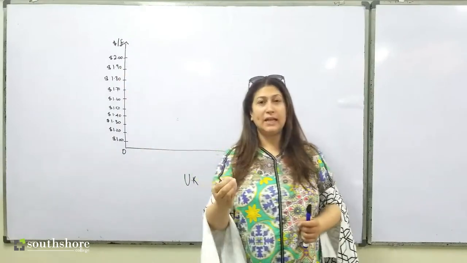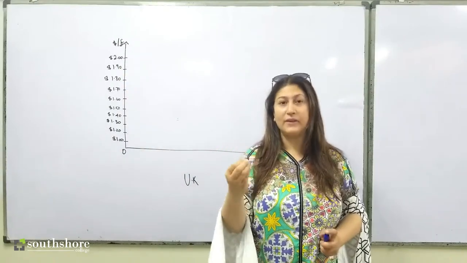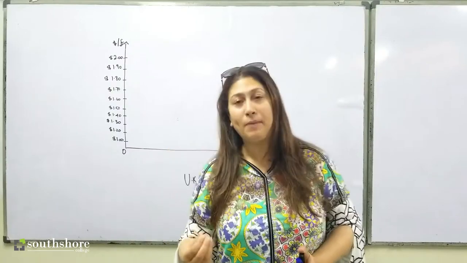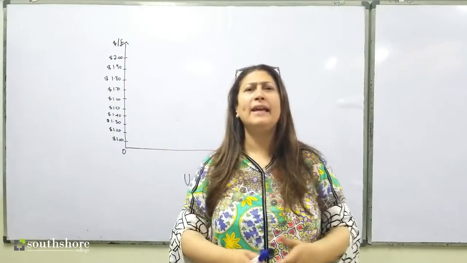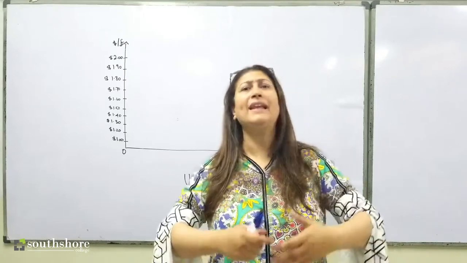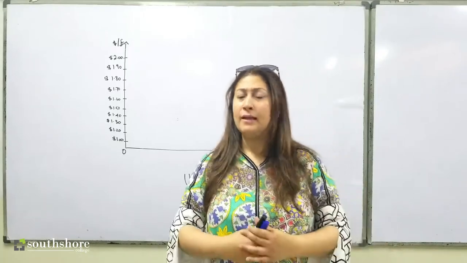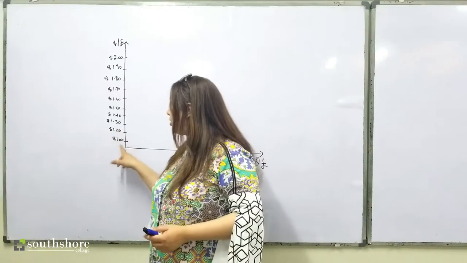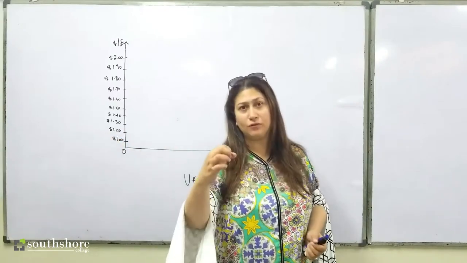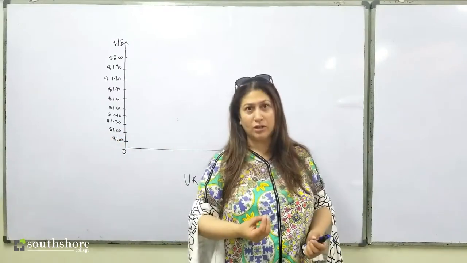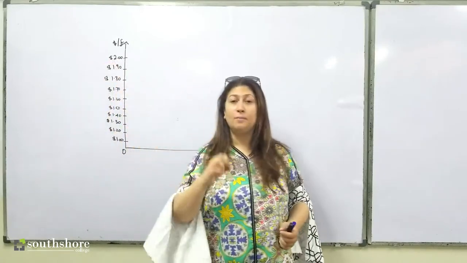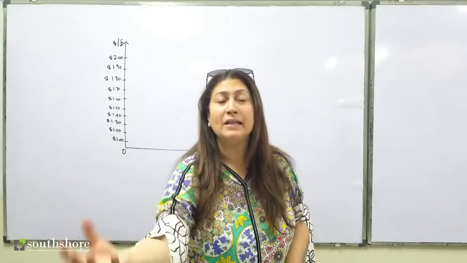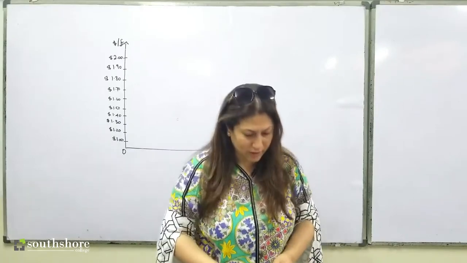It is you taking £1 of your currency. You're living in the UK. You take £1 of your currency and you take it to the foreign exchange market, your Forex market. In our country, you have Mahnaz, you have Western Union, any place you can exchange your currency. Down here, this $1 means that per pound I take to the Forex market, I receive $1 in return. Up here, the number is $2. What does this mean? Per pound I take to the Forex market, now I receive $2 in return.